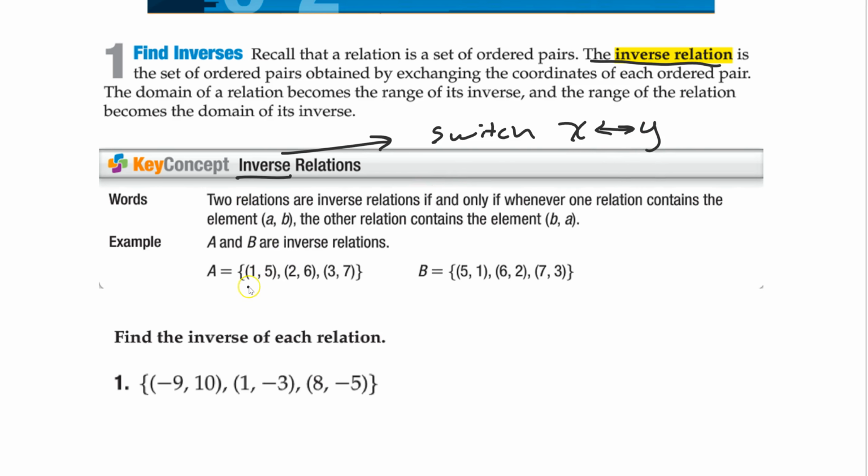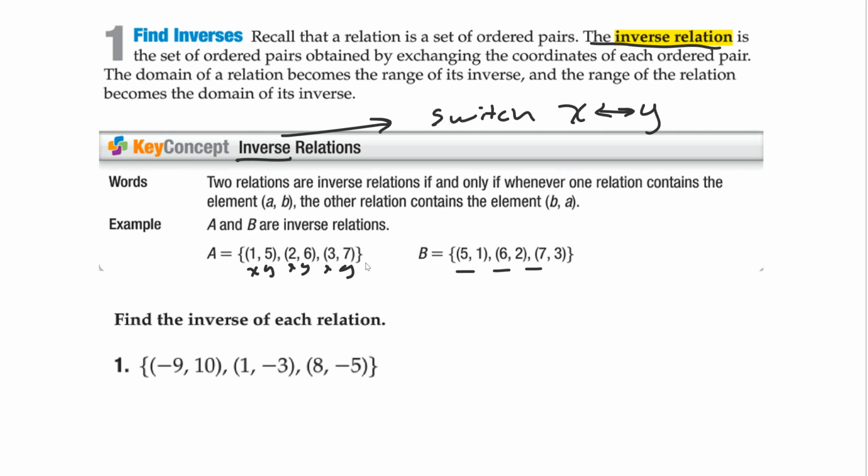Look right here. There's x and y, x, y, x, y. You want the inverse relation? Switch it. So 5, 1, 6, 2, 7, 3. That's all. You literally just switch them. Don't do anything else. Now, is that a function? You gotta check to see if all the x's are different. In this case, yeah, it's a function. Sometimes it won't be. But that's how you do inverse relation. Just switch all the x and y's. That's what inverse means. Literally switch x and y.